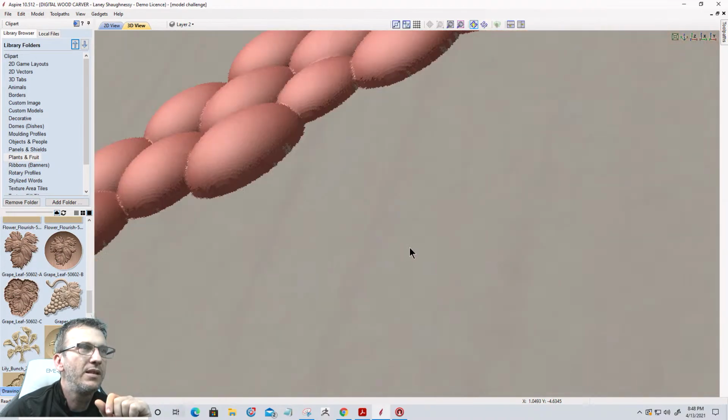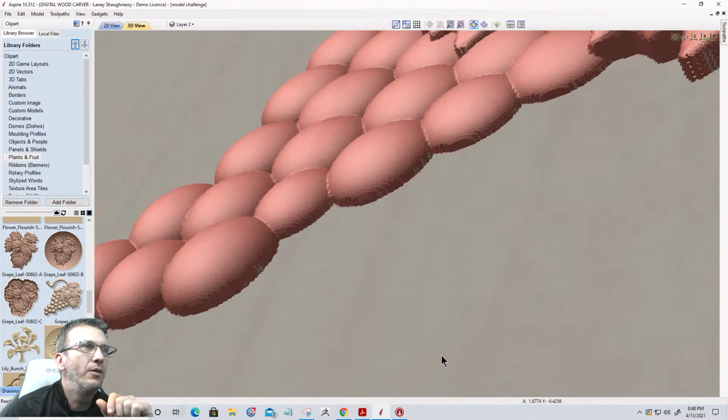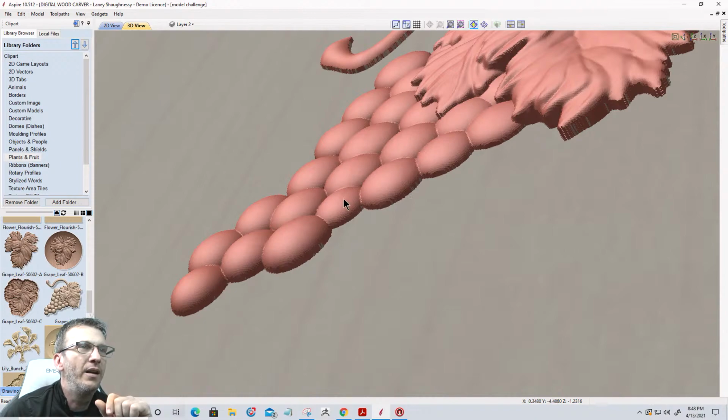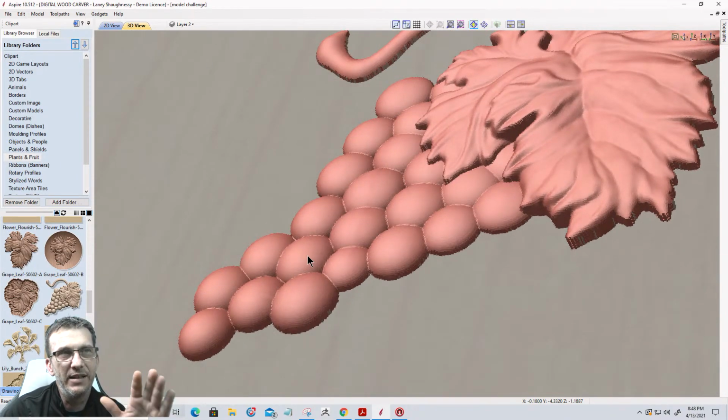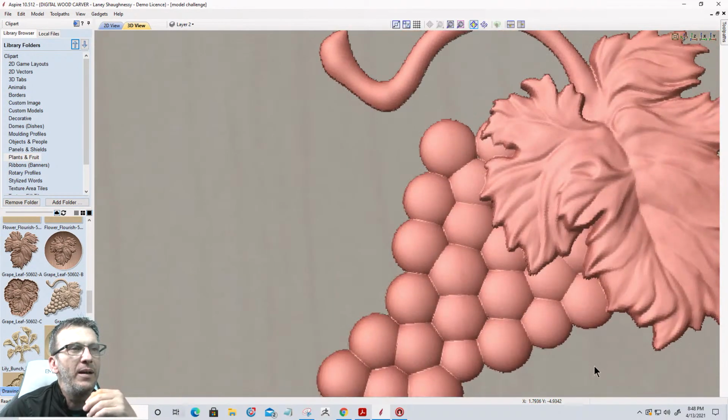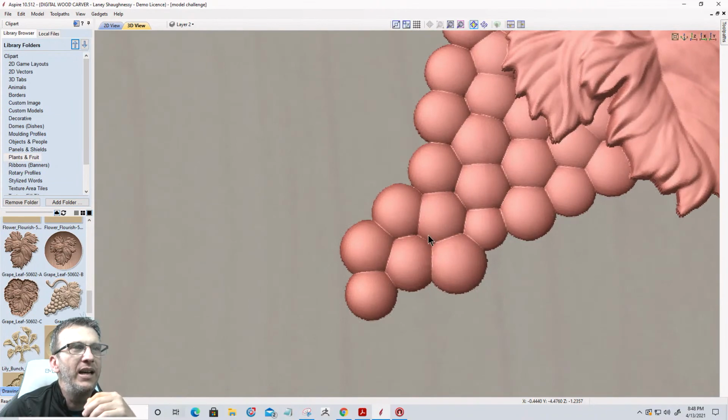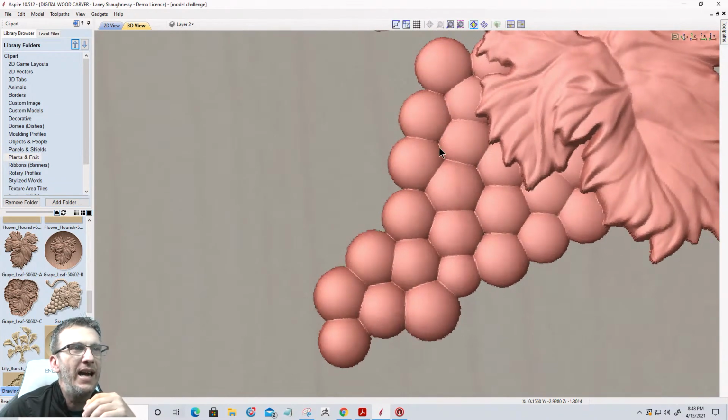If I tilt them to the side, you know, they've just got a very low amount of shape height to them and everything. Which is fine, because I'm going to lower my shape height a little bit as well, but I didn't want that much. It kind of almost looked like a beehive the way these grapes were created.